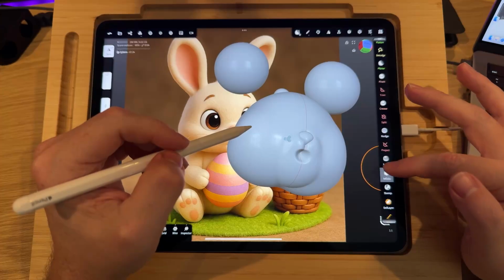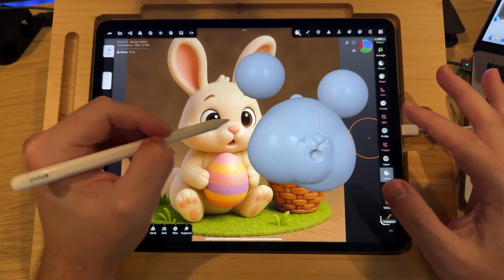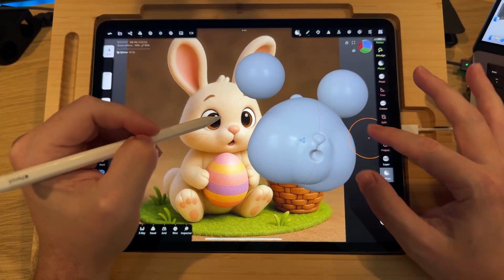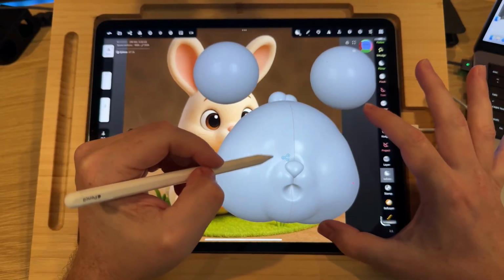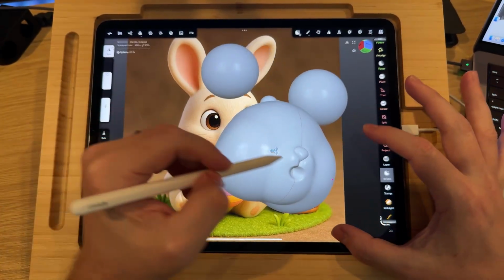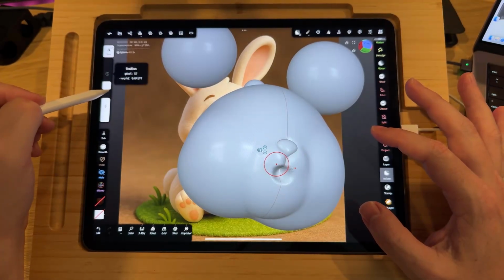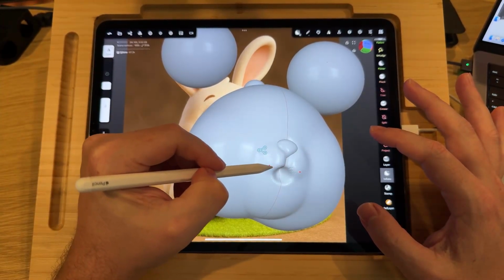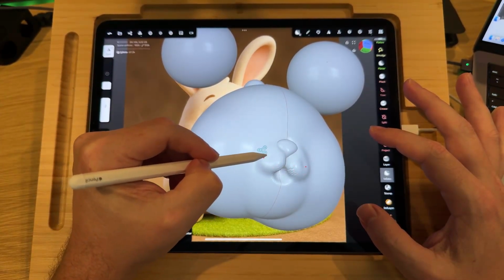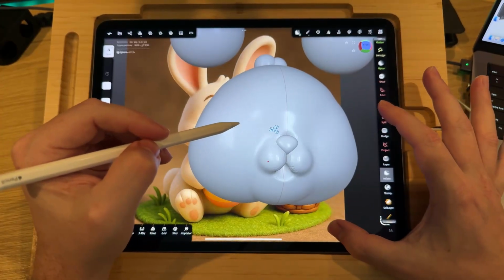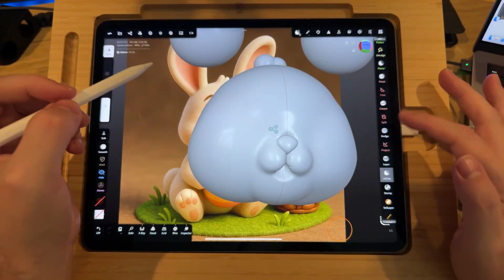Okay, you can probably see that here, that chubbiness of the face is actually kind of curving into the mouth. So we're gonna try and replicate that. So kind of like that. That's cute. Okay.